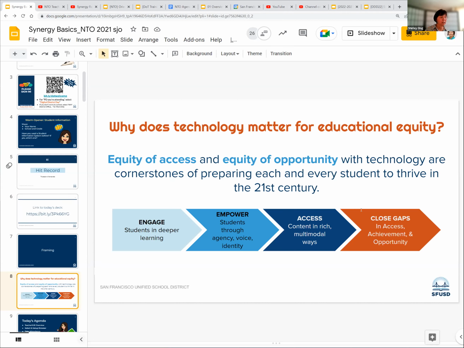We can see engagement, engaging students in deeper learning, empower students through agency, voice, and identity, access content in rich and modal ways, close gaps in access, achievement, and opportunity. So those are all very important parts of having technology in the classroom.